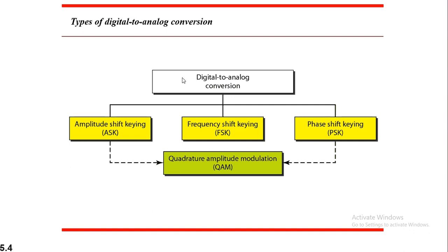Among all these, we have one more advanced concept: quadrature amplitude modulation, which combines the features of amplitude shift keying and phase shift keying, maps your digital data to an analog signal, and passes it to the communication channel to the destination. Quadrature amplitude modulation is what we commonly use in day-to-day life. The other techniques are still used in some places, but quadrature amplitude modulation is the one widely used in the current scenario.